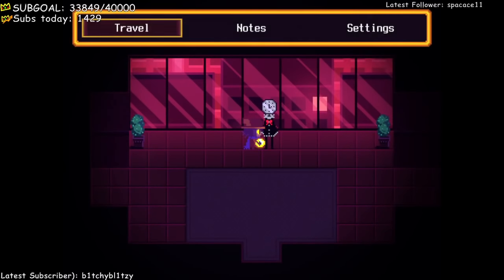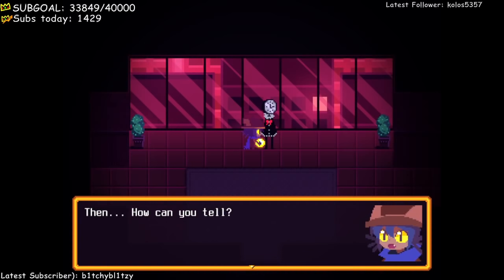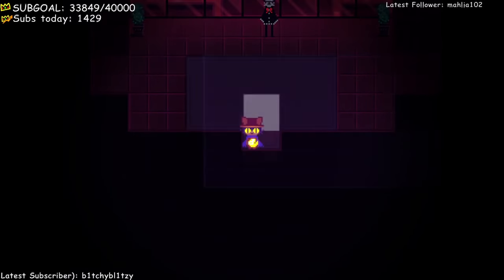Oh, hello, lock person. Good afternoon. Well, the time of day doesn't really mean anything now. With the sun gone, the night never seems to end. And how can you tell? I mean, I have my ways. Good afternoon, your time is precious, please do cherish it. Okay.